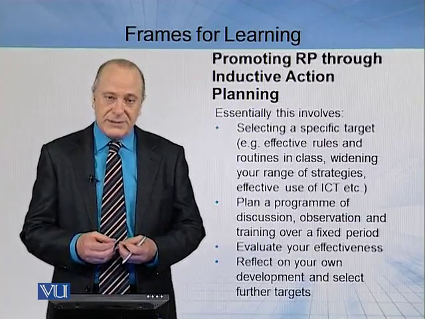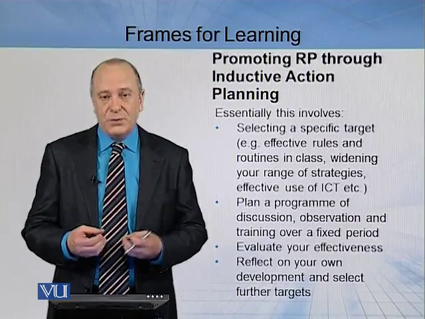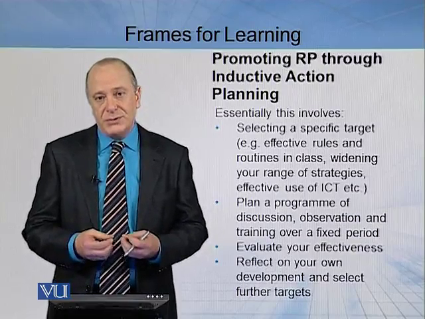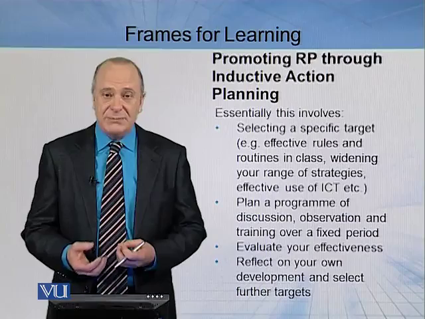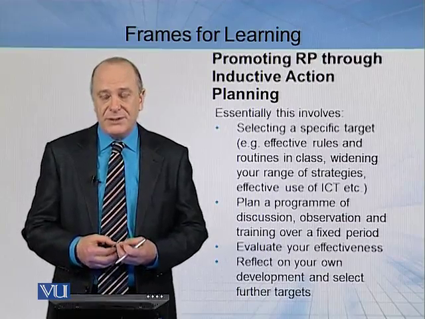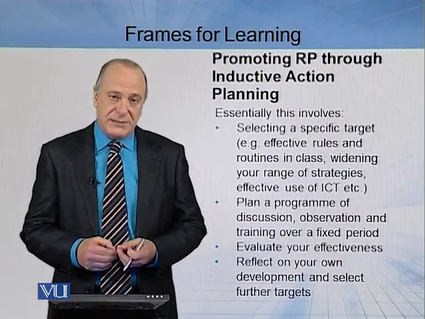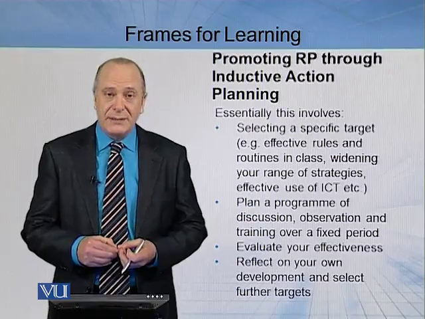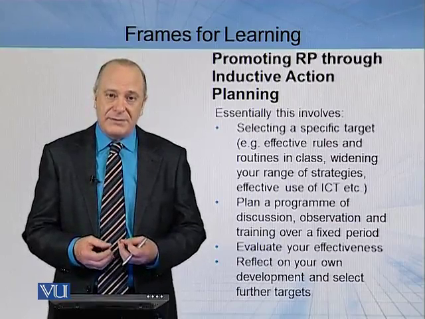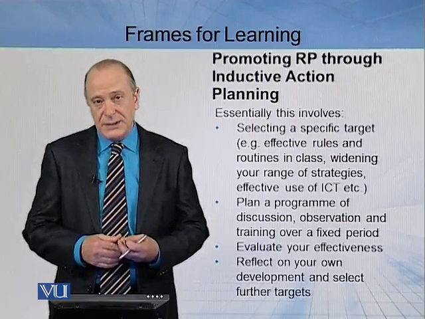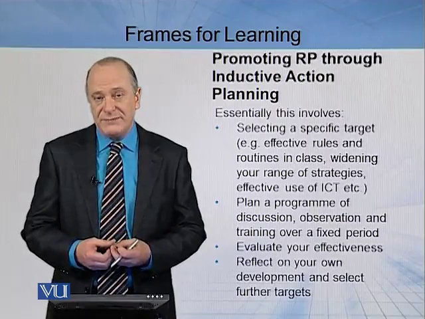And then the inductive action plan needs to have a plan for meeting that target. What sort of things will you do in order to move towards the achievement of that target? It could be things like training, or it could be independent study. It could be observing other teachers. It could be a whole range of different things. And of course, part of an inductive action plan, as with any action plan, would be how will you evaluate and measure the success of achievement of that particular target. Simply because there's no point having a target unless at some point we can say we have achieved that target.